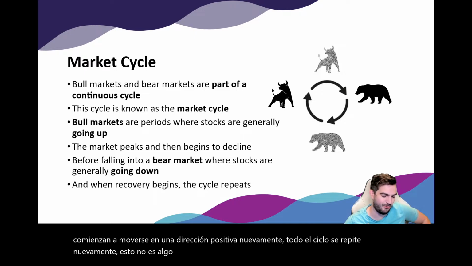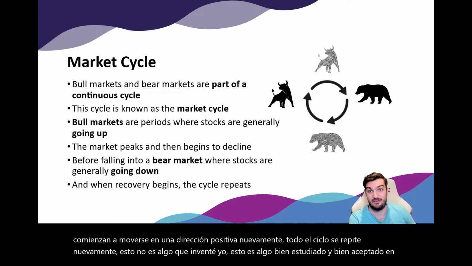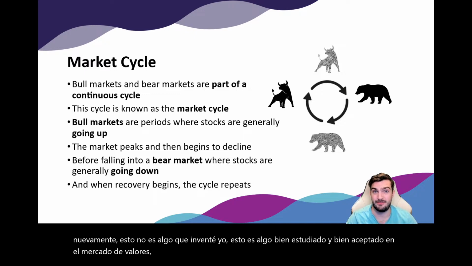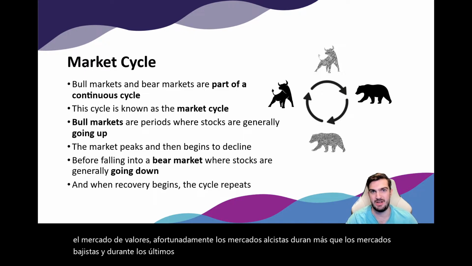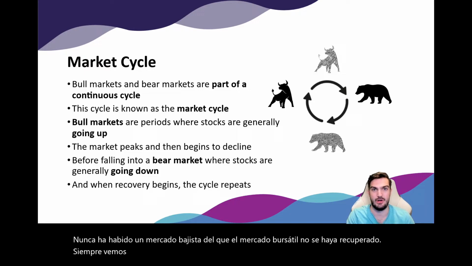This is something well studied and well accepted in the stock market. Thankfully, bull markets last longer than bear markets, and over the past 100 years, there has never been a bear market that the stock market has not recovered from. We always see higher highs and higher lows as well.